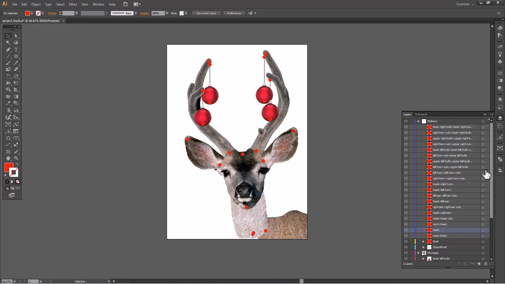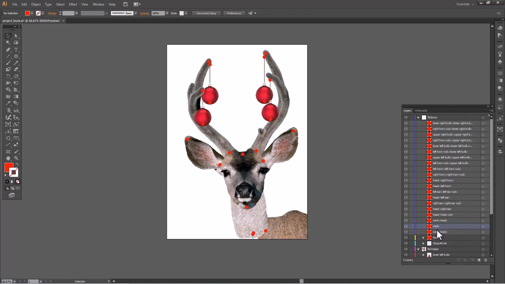Now, to name it, you can just look at mine and see each link. If you have trouble with it, it's going to be the neck linking to the head with two colons in between and a colon at the end. Then the head is going to link to the head nub. So it'd be head, colon, head nub, colon. Head will connect to the ear, right ear. So it's head, colon, right ear, colon. Then the right ear connects to the right ear nub. So you have right ear, colon, right ear nub, colon.